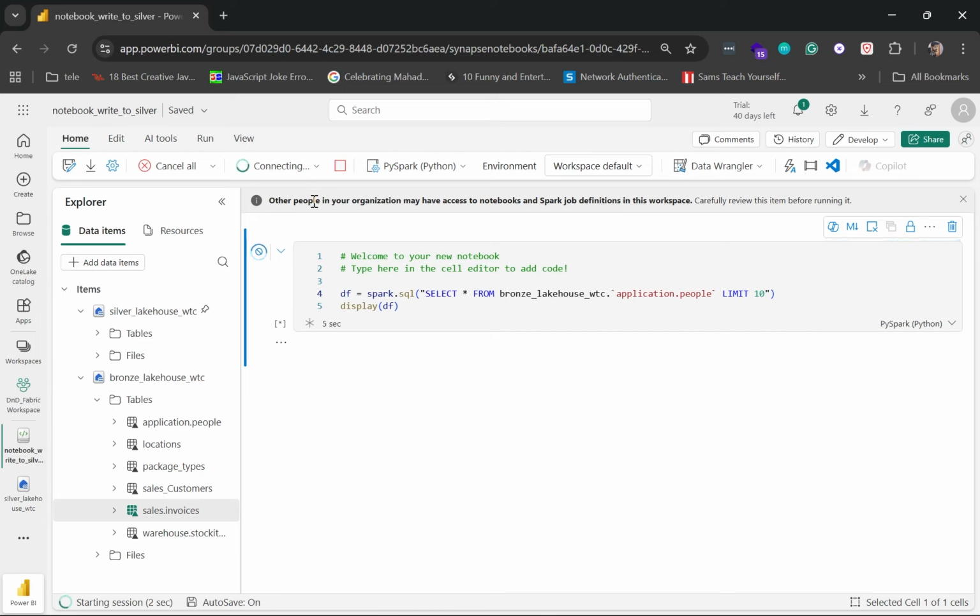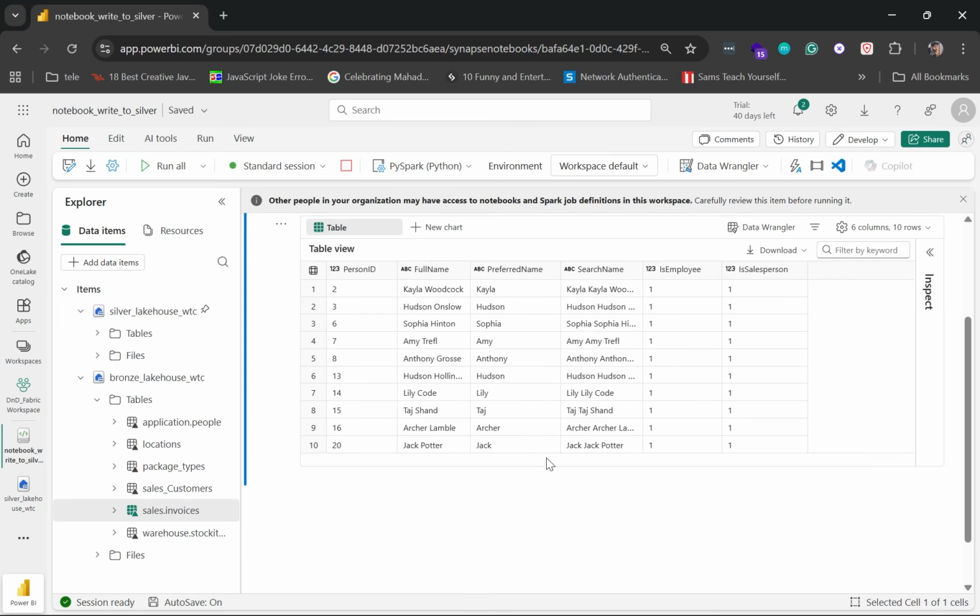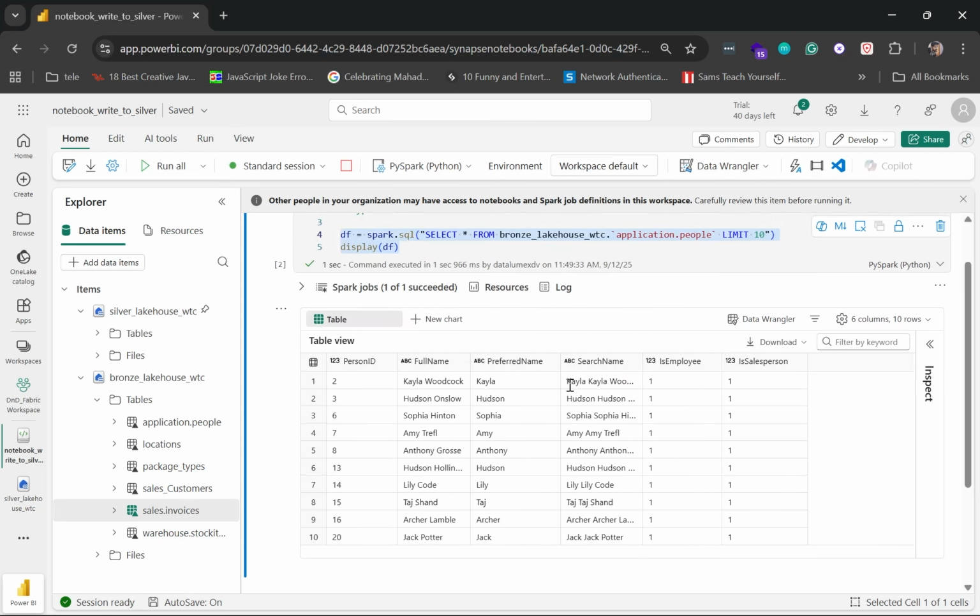Do note that the first time the connection starts, it takes a while, around 5 to 6 minutes. But once the connection is started, you can start running and executing these queries, and you should be able to see the preview right at the bottom.